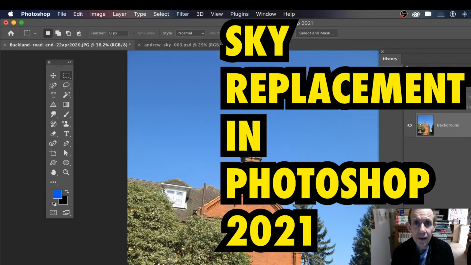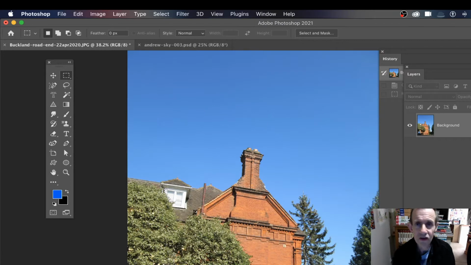Photoshop 2021 has got a new feature that's tucked away in the Edit menu, Sky Replacement. So you've got an image like this with a lot of sky. Now, of course, you don't have to use this with skies. You could use it with any kind of image, but it works obviously best and more sensibly with a lovely sky. But of course, you could have any kind of design at the back and try it with that. Experiment.